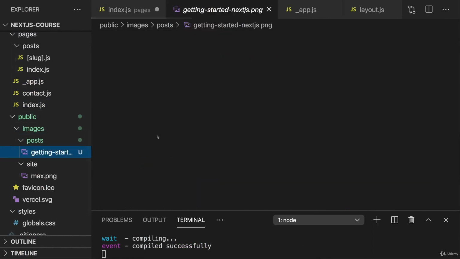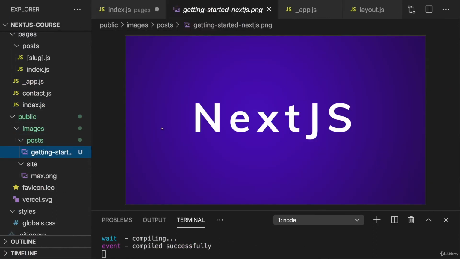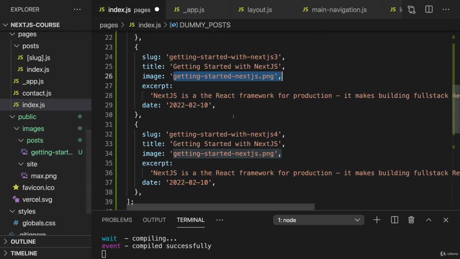There add this getting started Next.js PNG file, which is a little dummy file I created for you. Of course, you can also add your own files. And now double check that the value you set up for the image property here in the dummy posts data is equal to that image file name you just added, that you have no typo here. With that, we should have everything we need.